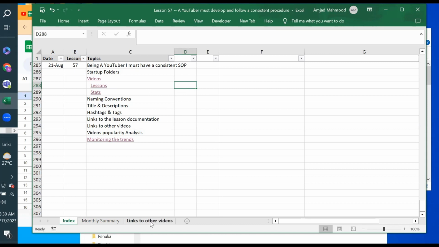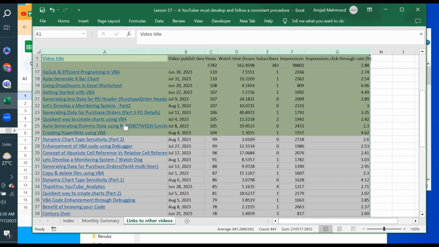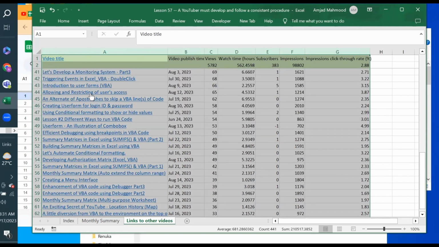On the basis of that naming convention, for each video you load, in the comment description you write the link of the lesson, and the lesson file has links to other videos as well. That is going to help you improve your watch time and get faster watch time, because in your text file you are giving your users the links to all the other videos which you have uploaded. Right from here, it can start playing, right?